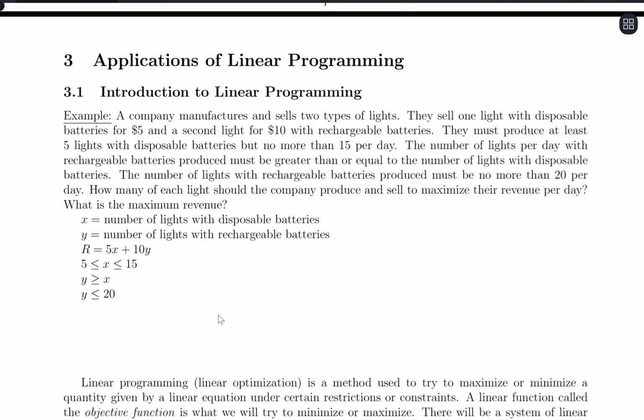Linear programming is a way of solving applications that deal with systems of linear inequalities. There's this little twist of an equation that we want to minimize or maximize. So for example, it could be a scenario where we have all of these restrictions, which happens with companies. Like there's only so much they can produce or so much that they can have in terms of costs. But then they might be interested in what is the magic formula that will maximize our revenue or minimize costs? Things that are beneficial to the business in terms of maximizing and minimizing.